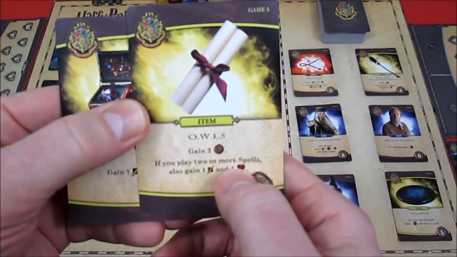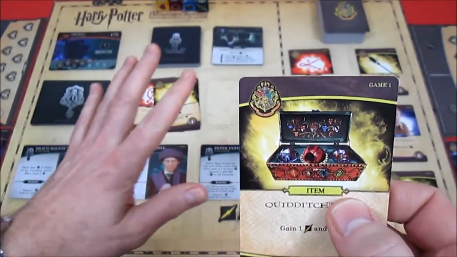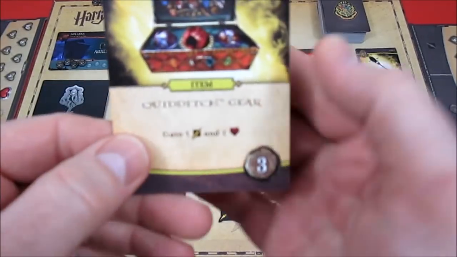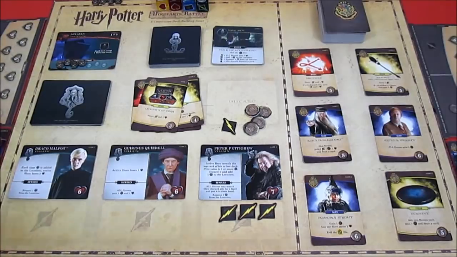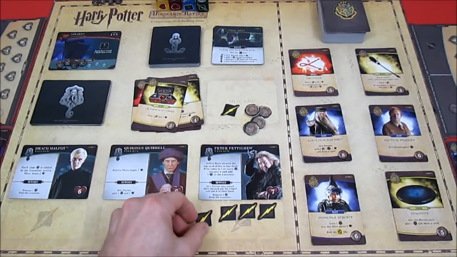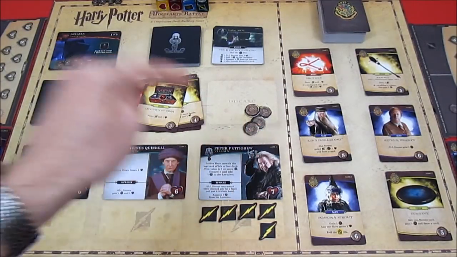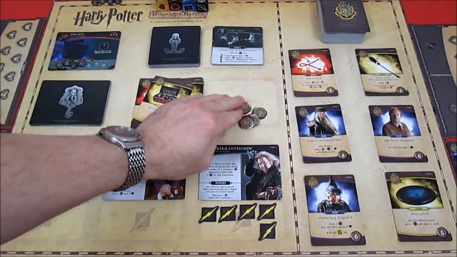If you play 2 or more spells, also gain an attack and get a life back, which is going to happen. So Harry's going to get an attack. Going to go from 1 health to 2. And Quidditch gear gives him an attack and a health, from 2 health to 3, and another attack. Alright, so he's going to be putting both attacks on Pettigrew, up to 5, 2 more attacks, he can get knocked out.